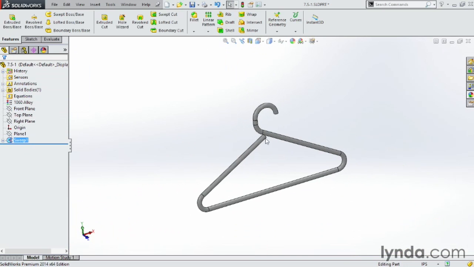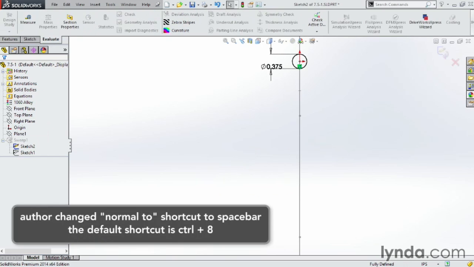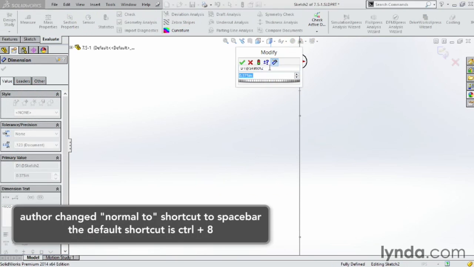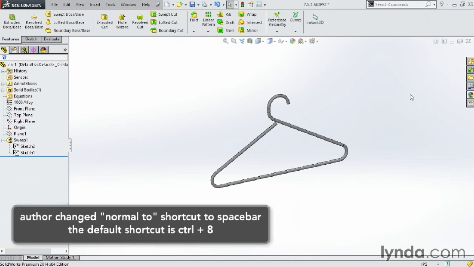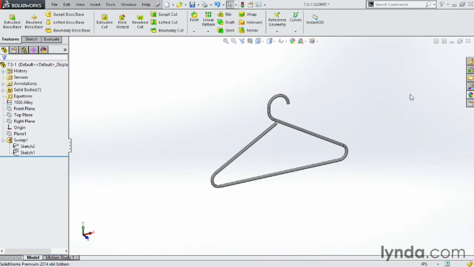So we've got that wire hanger we just built out of there, and you just take anything you want to change in that path. You can always go back to that sweep, jump into the sketch itself, edit the sketch, spin it around if I want to change that to maybe a 1/4 inch, exit out, and it automatically updates. So pretty simple to define wires, hoses, tubing, structural members, a very useful tool.